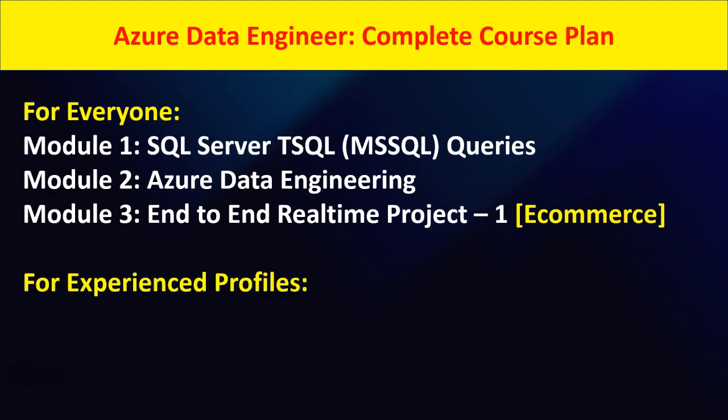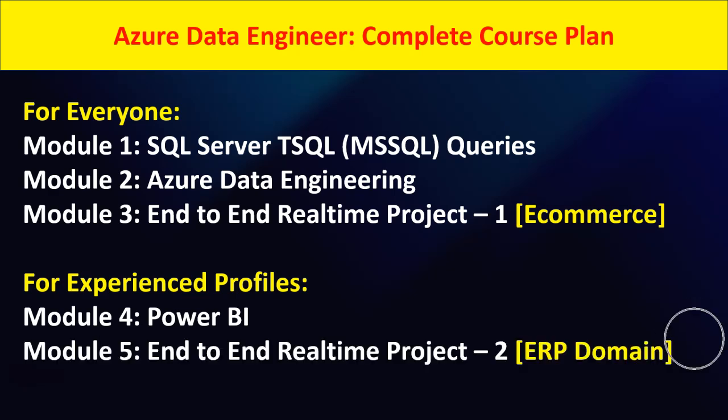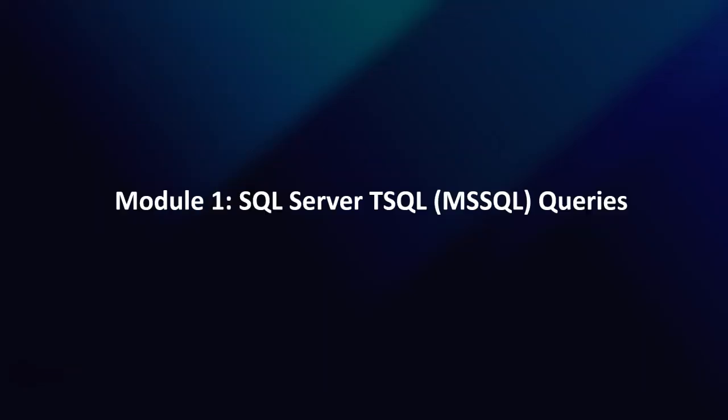For experienced profiles, there is an optional add-on: Power BI with additional end-to-end project work. So you may opt for only modules 1, 2, 3. If you are aware of module 1, you can directly step into module 2 or module 3. In case you were already trained on 1 and 2 in the past, you can approach us only for the project directly. We can guide you to level up and scale up your profile. The choice is yours. You can join for whichever modules you want initially and upscale yourself later if needed. We are very flexible.